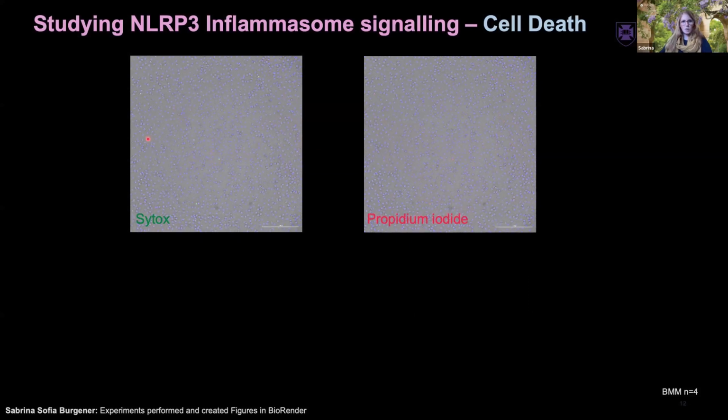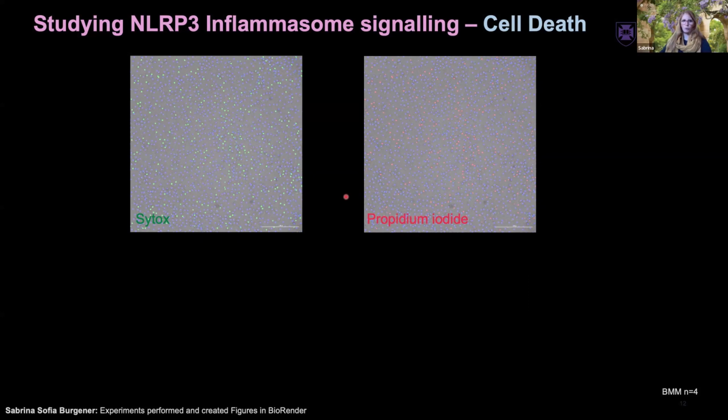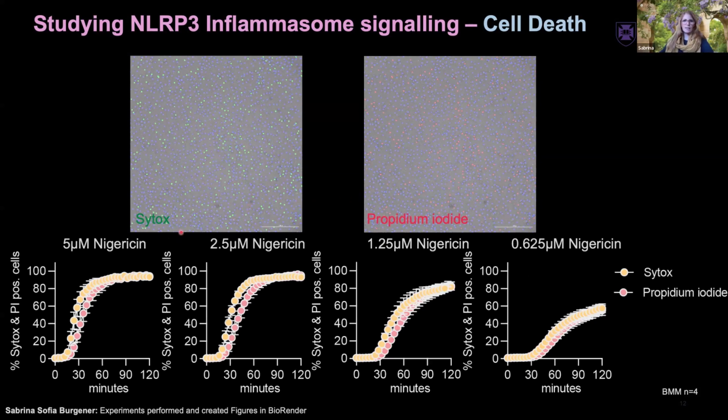So we have Cytox and propidium iodide. These are two well-known dyes that get integrated once the cell dies. And we can see the nice appearance of green and red cells, and then we can quantify that. That's exactly the same example as I showed you before with the LDH data, where we used a dose curve of nigericin over time, and that was in one plate. So instead of having 3 plates and seeding out a lot of cells, it allowed us to use one plate and reduce the number of cells.